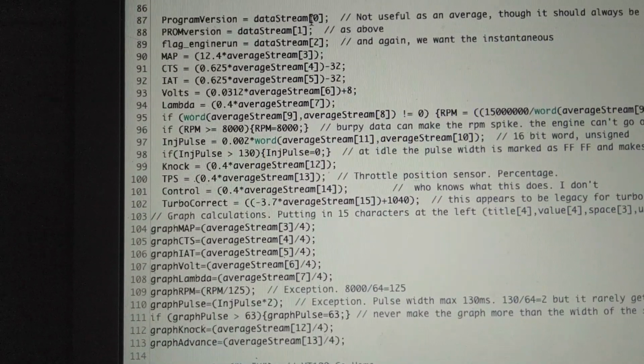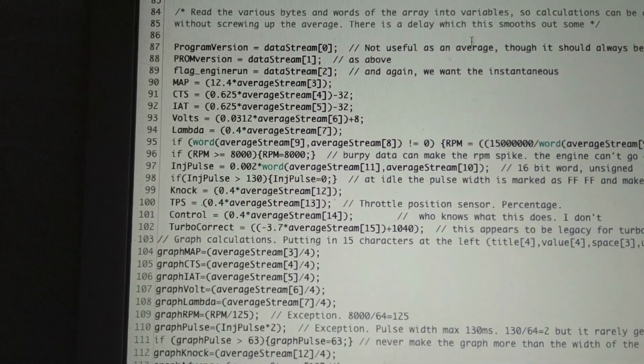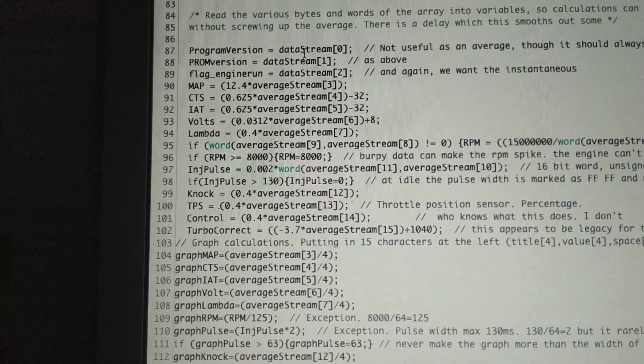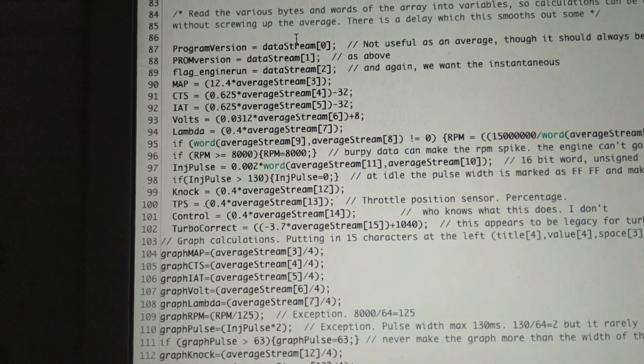Now we have a couple things. Since this stream doesn't change, it's not useful as an average, as he said. It'll always be the same. So he's taking the first number. This is not ever averaged. It's just straight off the line, raw.